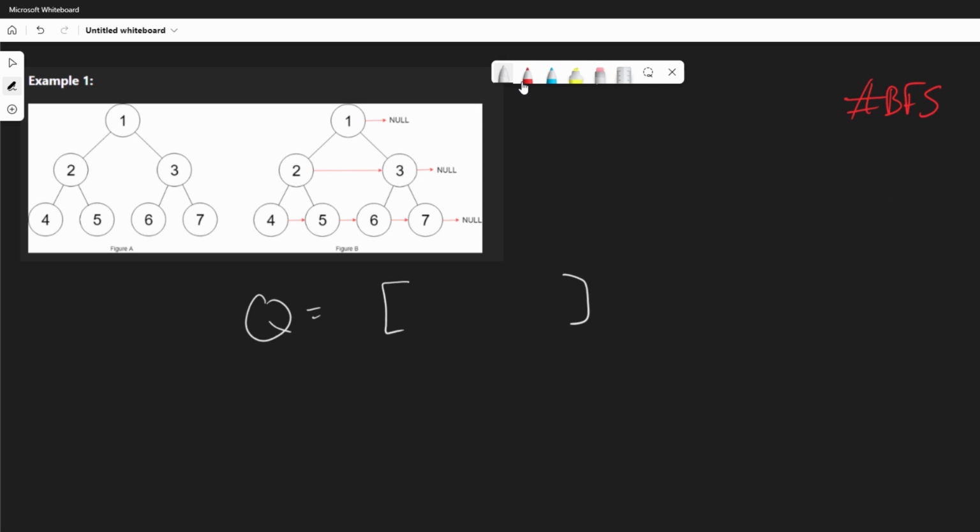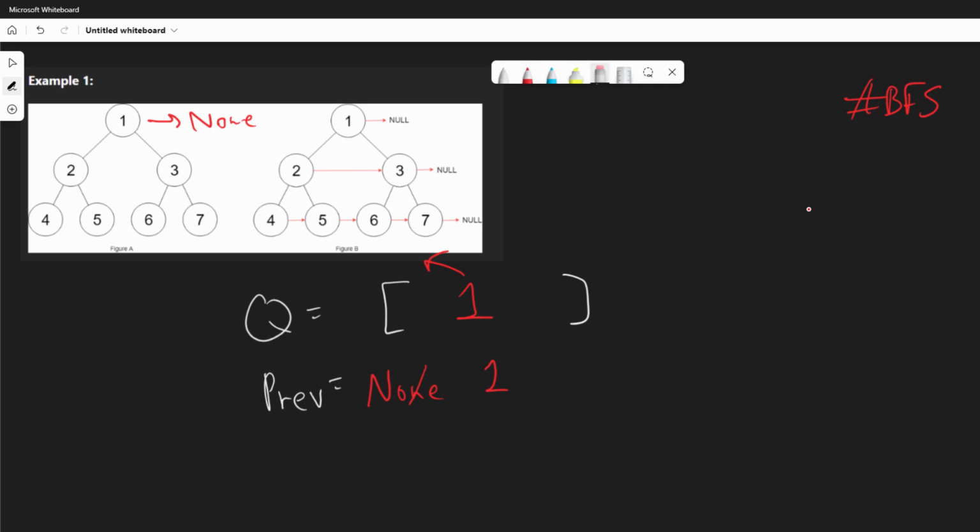Now for our problem, we're actually going to be using one more variable, and that is the prev variable. The prev variable is just going to hold the node so that we can actually build this next pointer. With all of that said, let's work through example one. So the queue starts with the 1 already pre-populated because that is the root node. What we're going to do is pop the current node from the queue, and then populate its next pointer. Prev is initially set to none because that's where we're initiating it. So 1's next pointer will now equal null in this case, or none. And then we're going to update prev to the current pointer.